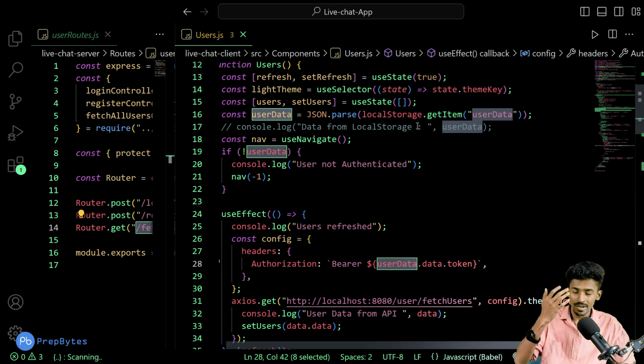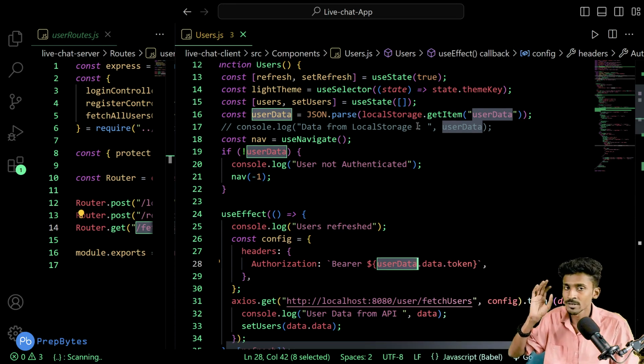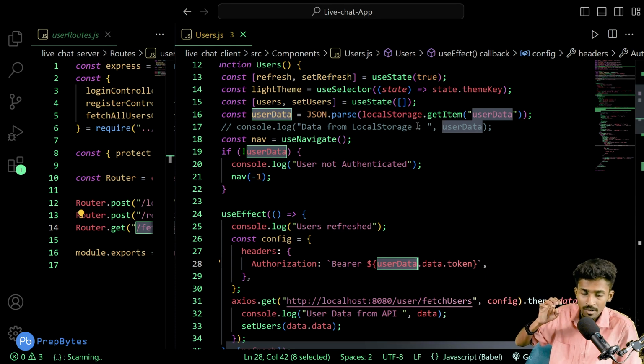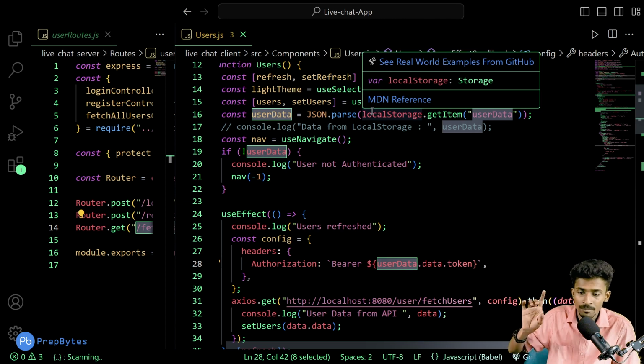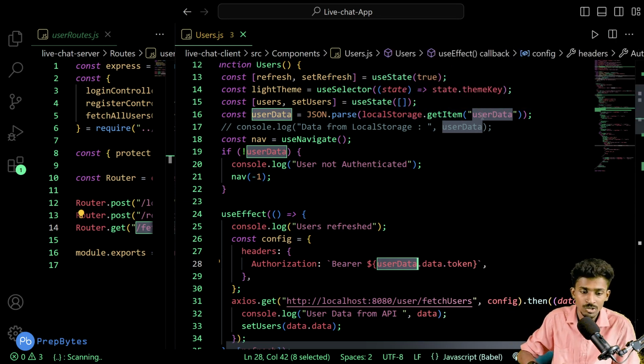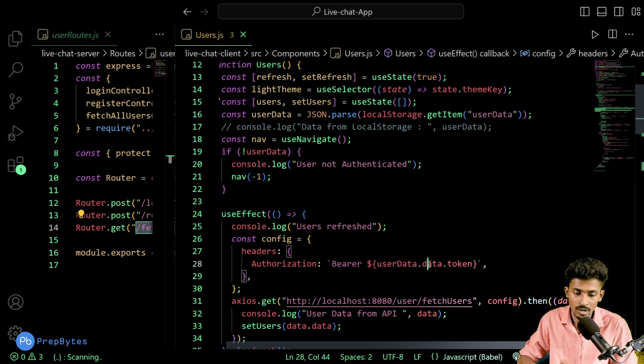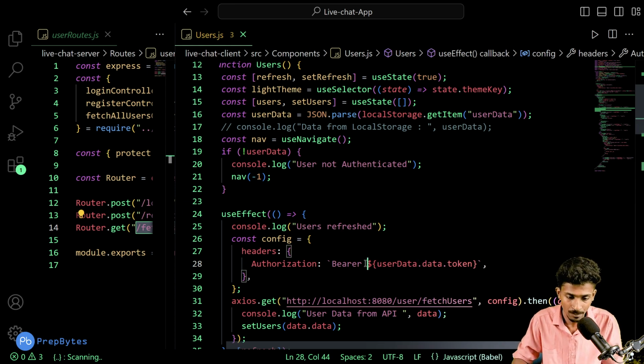Okay, so whenever I log in or register as a user, it's going to send me back a response object, and that response object would have all of this information regarding name, email. Password is not there, but the JWT token will be part of it. So what we managed to do there was we stored the data in our local storage with the name of user data, and I'm fetching the same token from the user data that we've stored in our local storage. So that is what is happening over here.